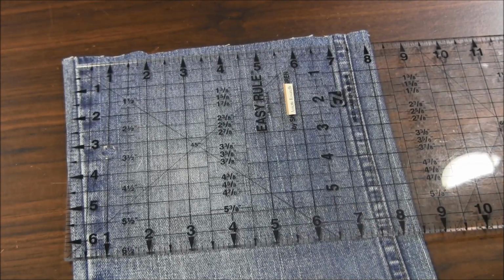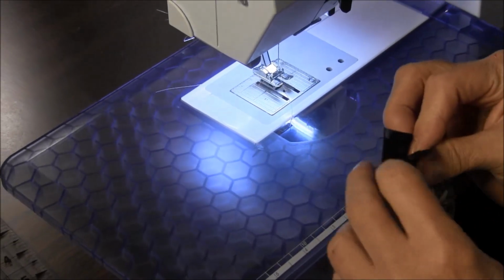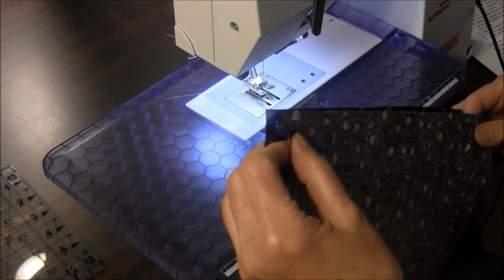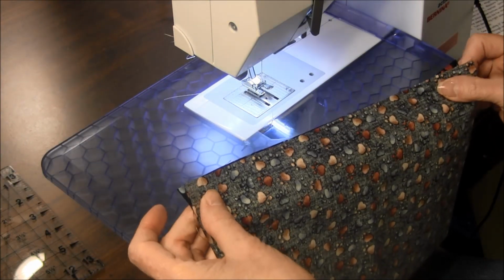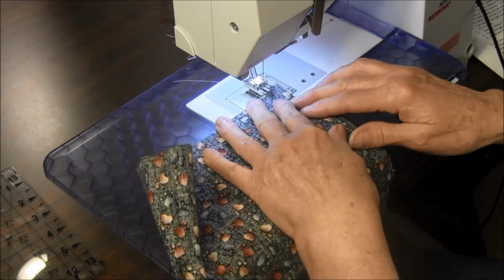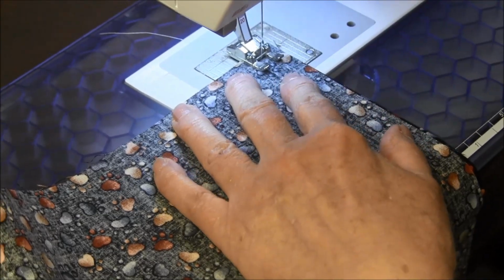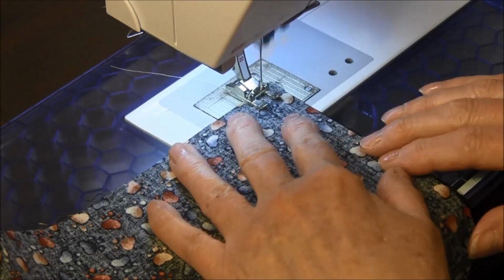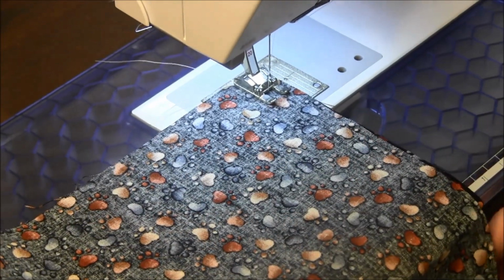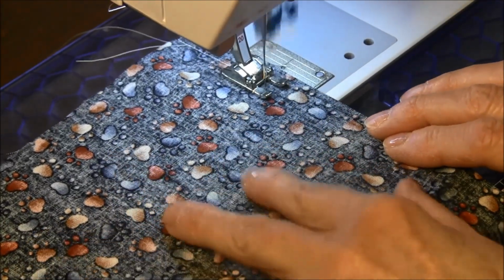The next thing you would do is sew the lining. So you would put right sides together, and you're going to sew using a 1/2 inch seam allowance, and we're going to sew down along the side. And I'm back tacking. You can pin it if you want. I don't necessarily always pin, I just hold it and sew.